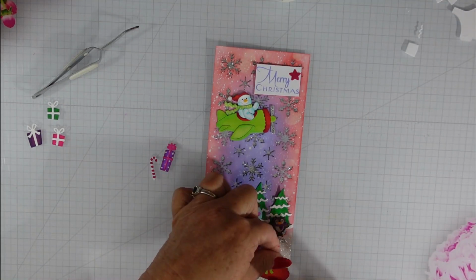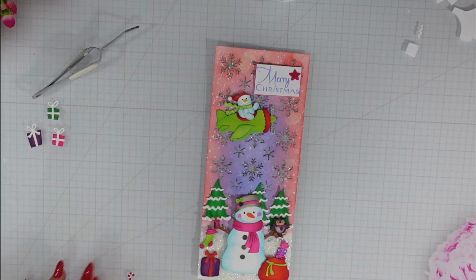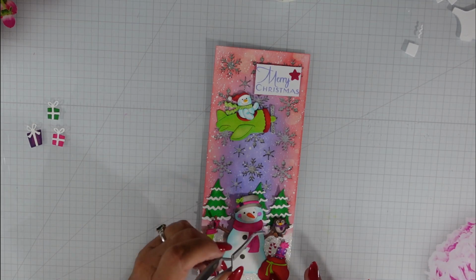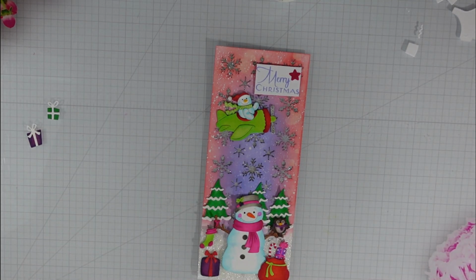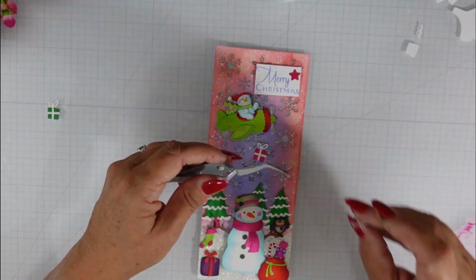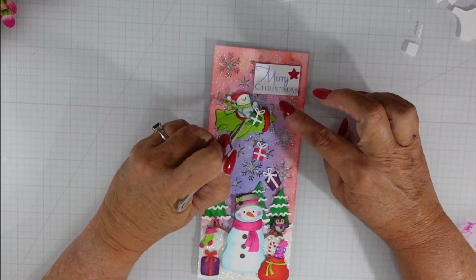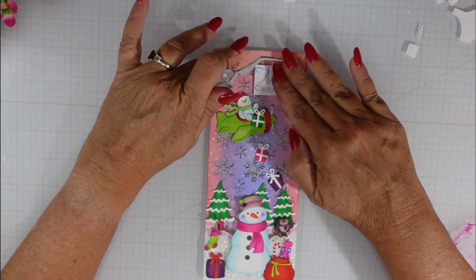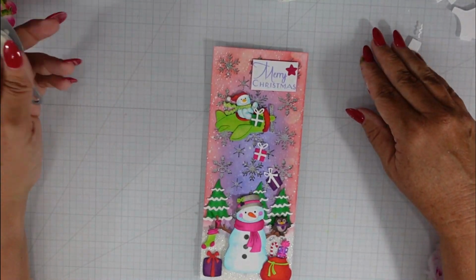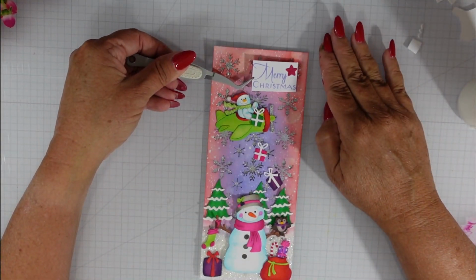And one of the things that I immediately saw when I saw all of the dies that were going to be available this month is I noticed that that high flying snowman appeared to be a little bit smaller, which I'm glad that he was. And I thought it was a great idea for him to be up in the sky delivering presents to the snowman below. And so I immediately, this was the first design that I thought of when I saw these dies, and that was the one that I decided to go with first.